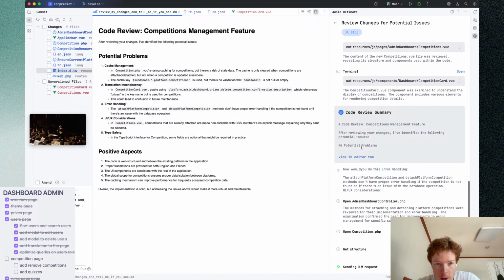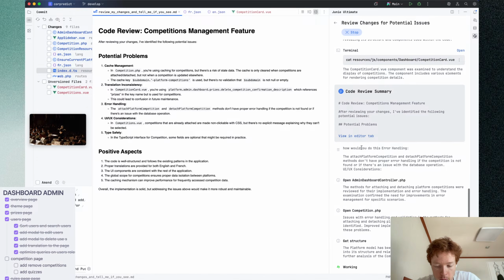Now for the error handling, it's really unlikely that there could be an error. So that's why I didn't bother to do some error handling.